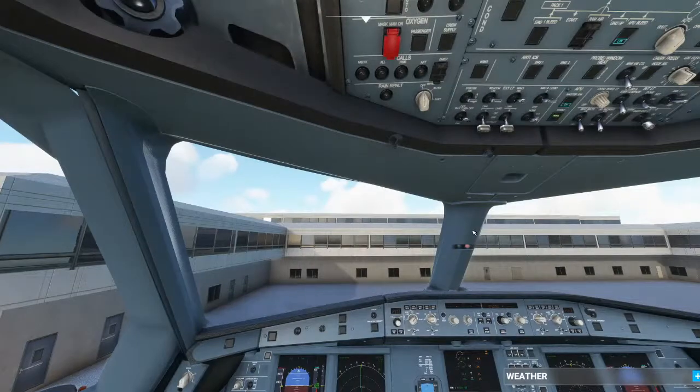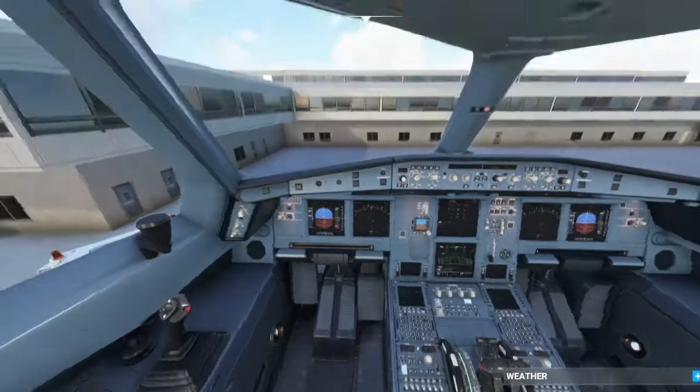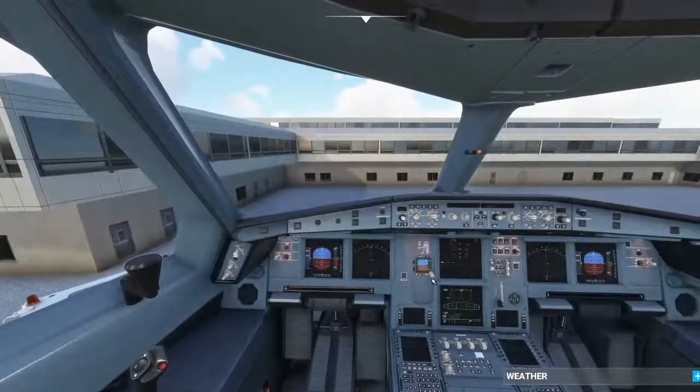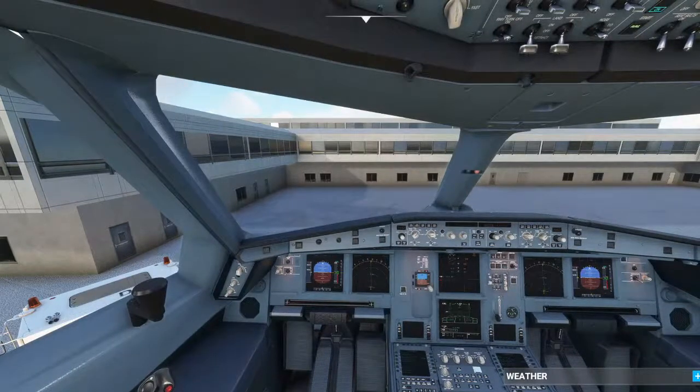I don't know if we're going to need those particular lights, but we might need to. Can't really notice. Strobes right in that area there. Not even sure if I've got my mouse actually recording. Can't remember now. Done this so many times lately that I don't know what's going on anymore.